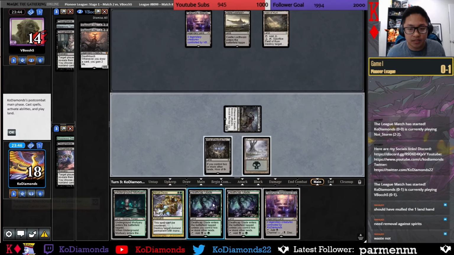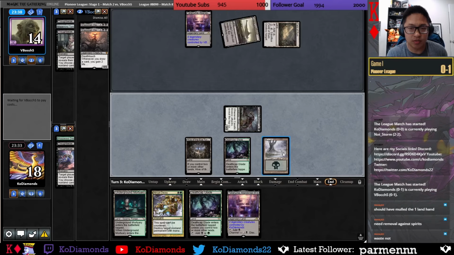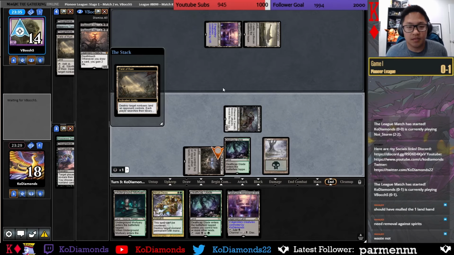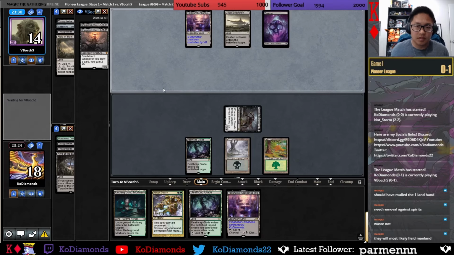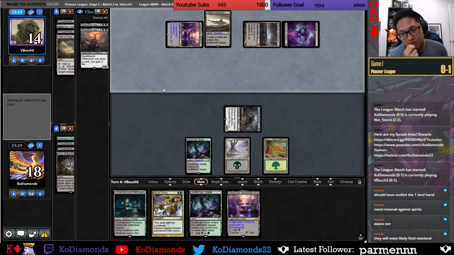Oh, but they have the Field of Ruin already. I might just keep this, because they're going to Field anyway. Hopefully they don't hit their fourth land for Shelly. Especially because they have two. Yeah. So I'm glad I kept this. So now, did they hit their... Yep.